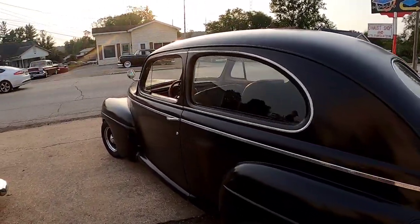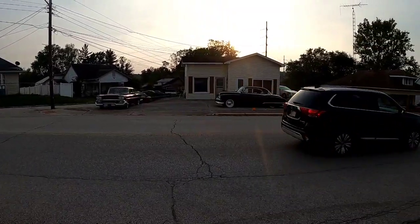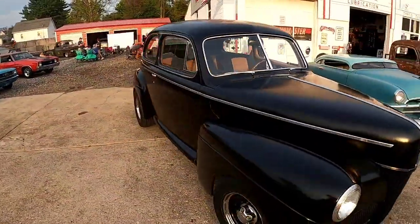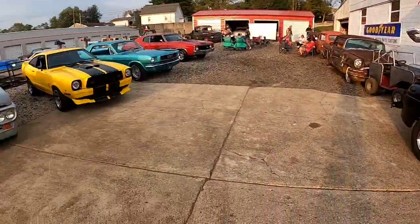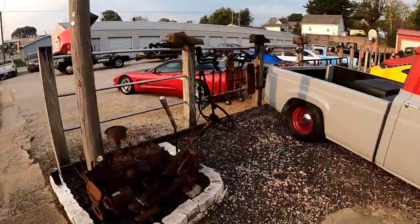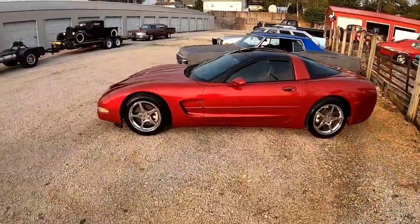We'll check out across the road here. Had to spill over to across the road. Got a nice '58 Chevy here. Got some traffic going by, but it's all right. We'll go look over here. Nice '40s model Ford here. Guess we'll go down here in the lower lot. We got so many that Jeff had to start parking them over here in the storage place. Here's some more of Jeff's artwork.